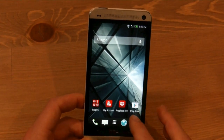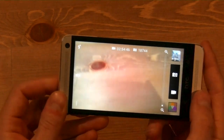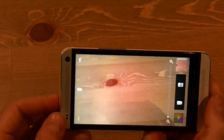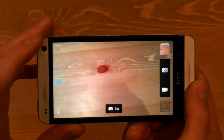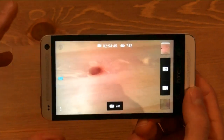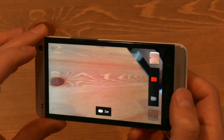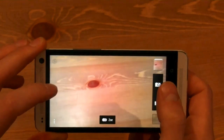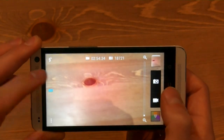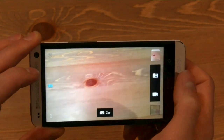One of the other things I want to show you is the camera, which is one of the best features on the HTC One — it's extremely fast. It also creates highlight videos. Zoe is actually a feature of the camera: it takes video and photos together, while highlight videos are the result of your stills and your Zoe. If I'm taking a photo, it takes an individual photo. But if I'm taking a Zoe, you can see the red bar fill up and it's actually taking video as well as photos.